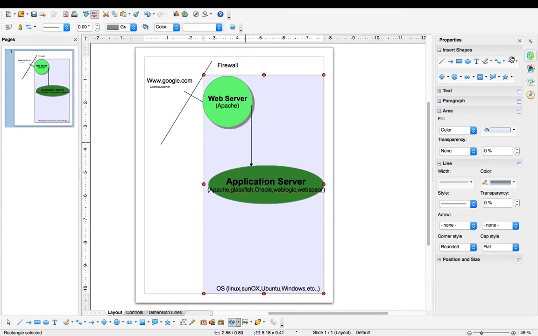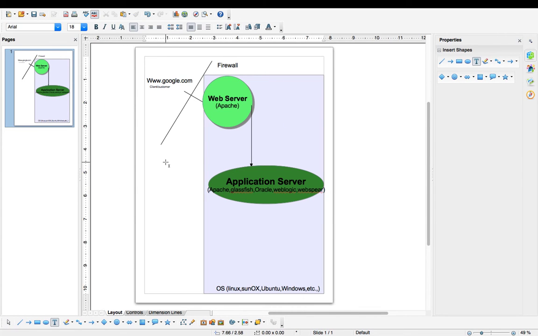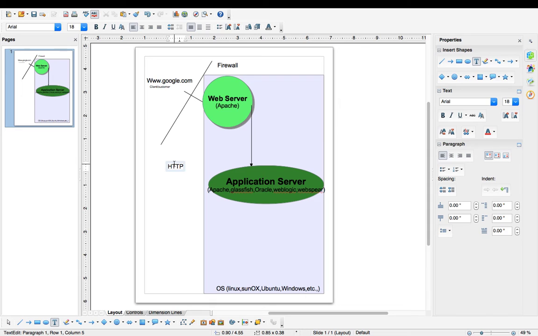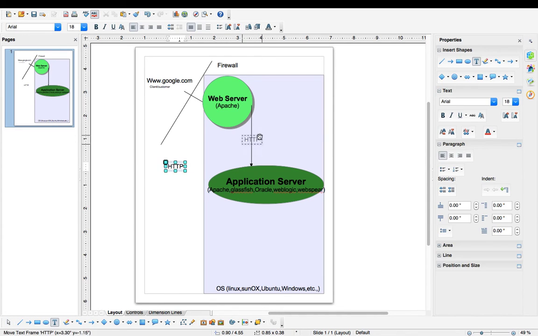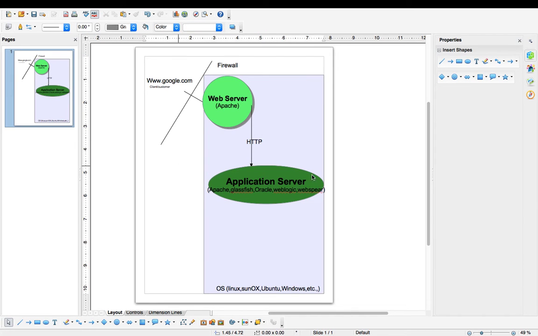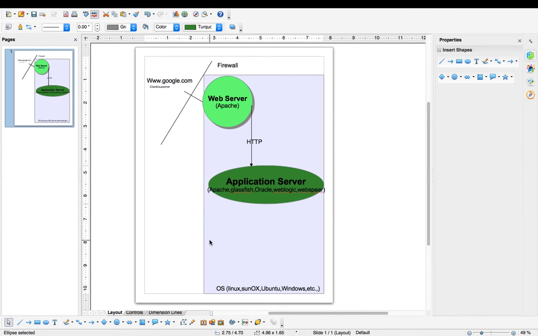Internally, the request is sent based on the HTTP protocol, and the format can be anything. The application server will validate, process, or perform the functionality requested from the web server and pass it to the next level.